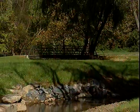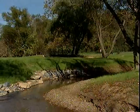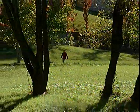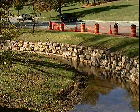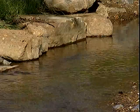we fixed it. I would like to say that I'm particularly proud of this project, not because we finally got it done, but because of the work that we did together as a team within Roanoke County, in particular between the drainage crew and Parks and Rec. It's what Roanoke County is all about, and what makes it such a great place to work, in my opinion. So I want to thank those folks.